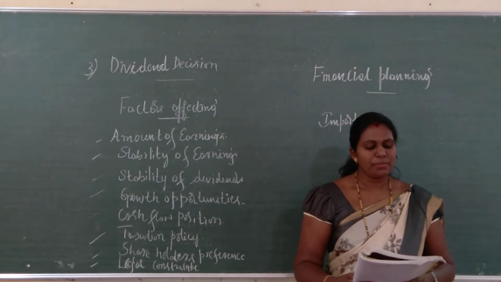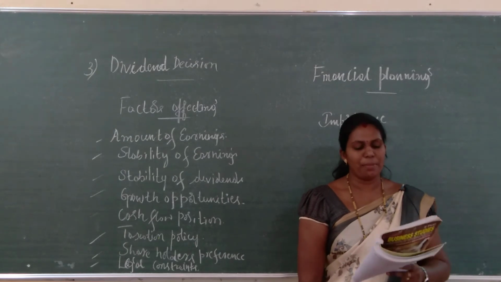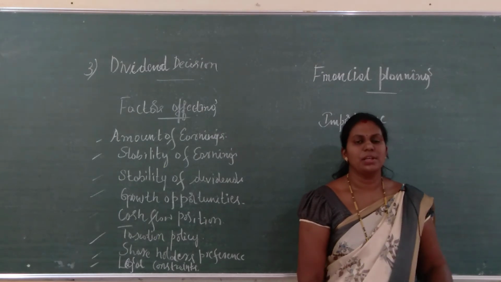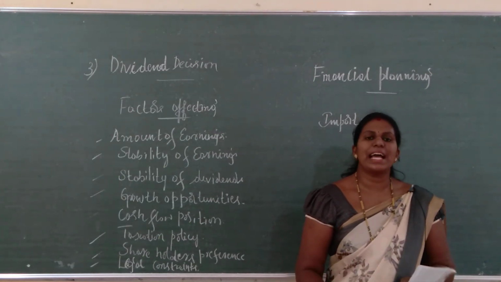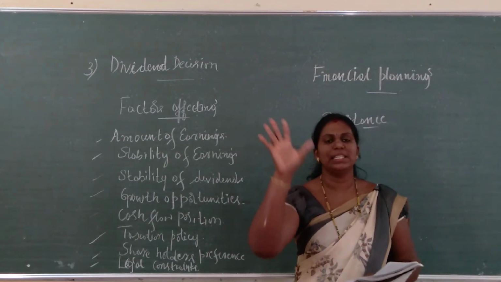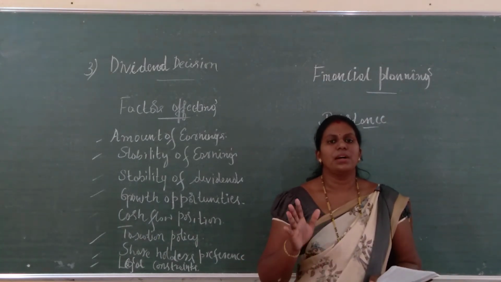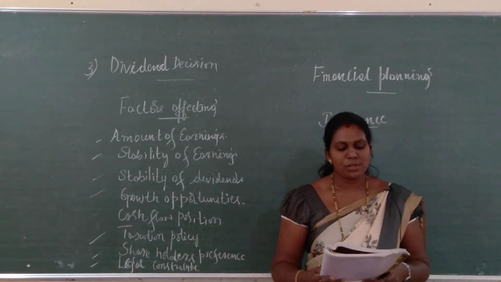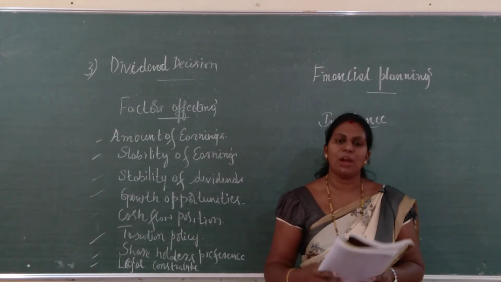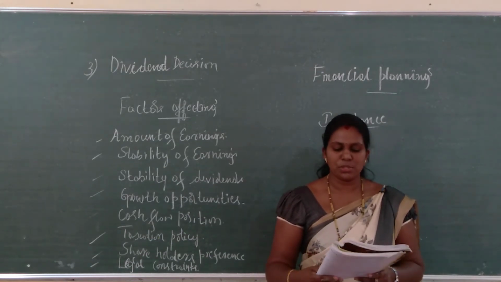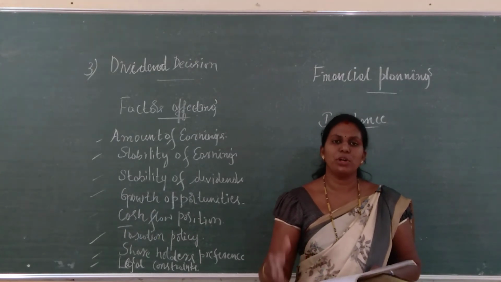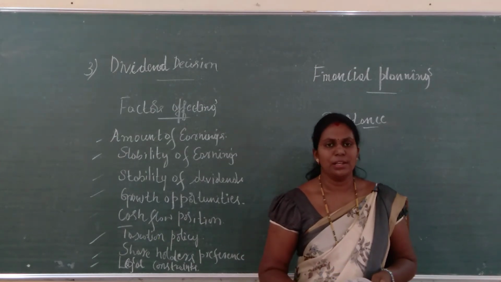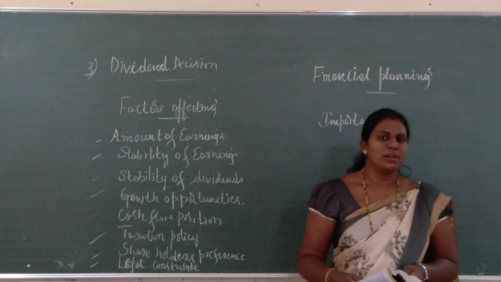And finally, it makes the evaluation of actual performance easier by specifying the detailed objectives of various business segments. Here it will evaluate the actual performance, because as I said earlier, it gives the blueprint. For the various operations, how much fund is required is clearly mentioned. So it will evaluate the performance accordingly, and based on that the detailed objectives of the various segments will also be clearly specified, and accordingly the financing will also be done. So these are all the various importances of financial planning.